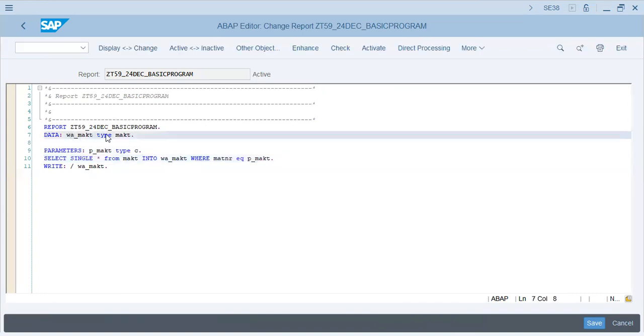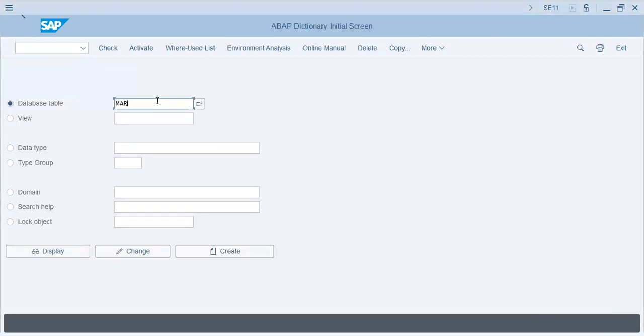Data WA_MAKT type MAKT. Now, what is MAKT? Let me show you. SE11, MAKT, display.